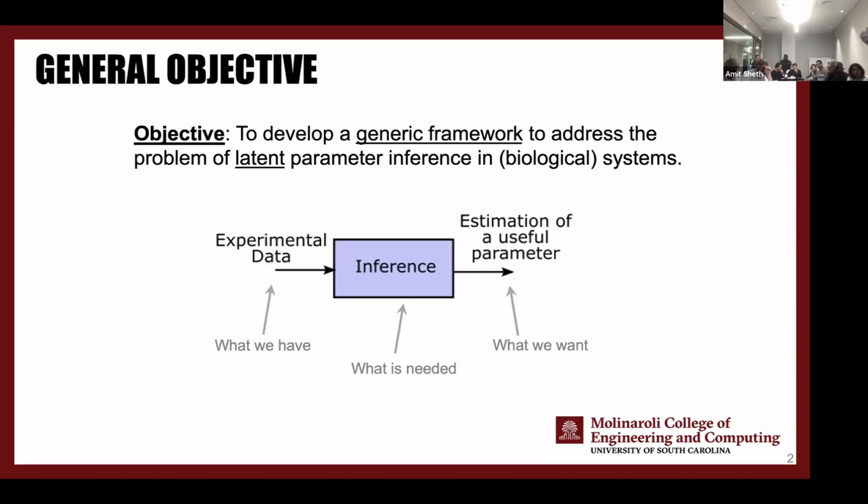Okay. So the experimental data is what we have. What we want is estimating some useful, I say parameter, but some useful value. In my case, maybe in the brain, there's some specific process that I cannot measure directly through EEG. I could measure it if I was to implant an electrode in the brain, but I cannot do that because that would be damaging, and you don't want to do that. So maybe I can try to infer that. So that's what I want.